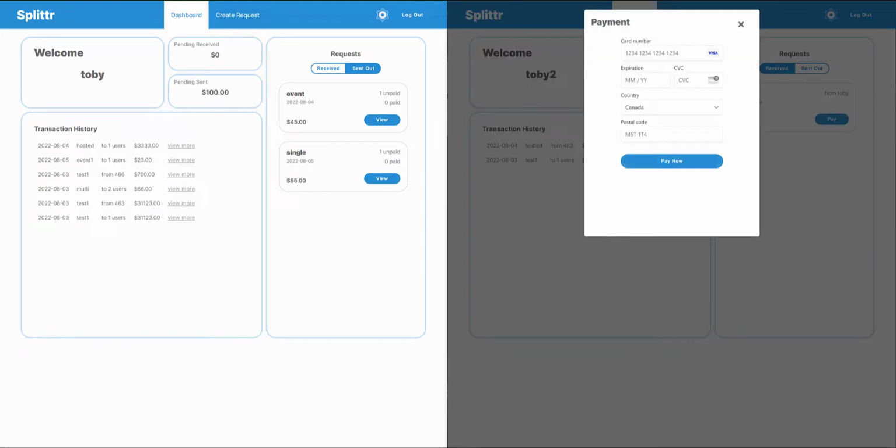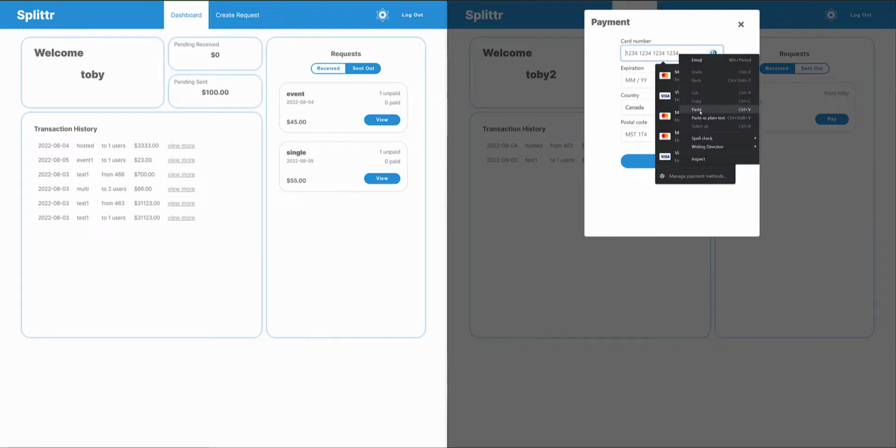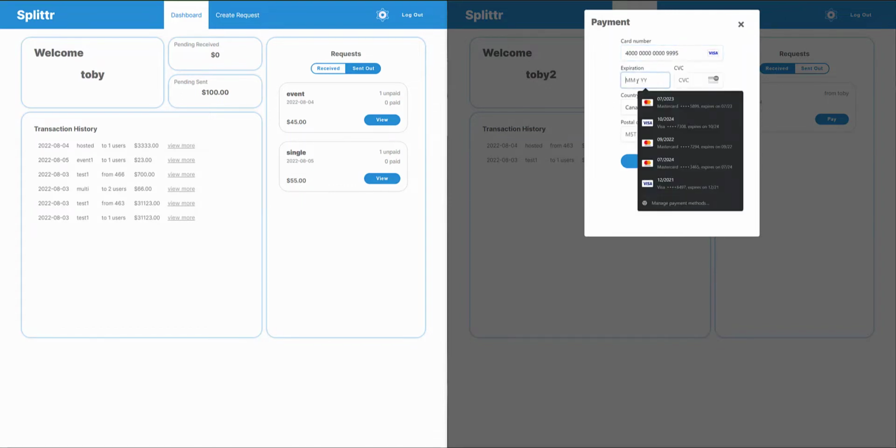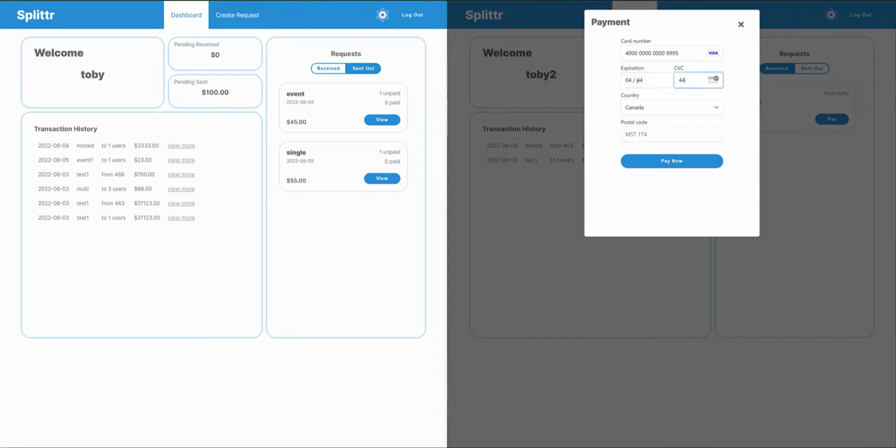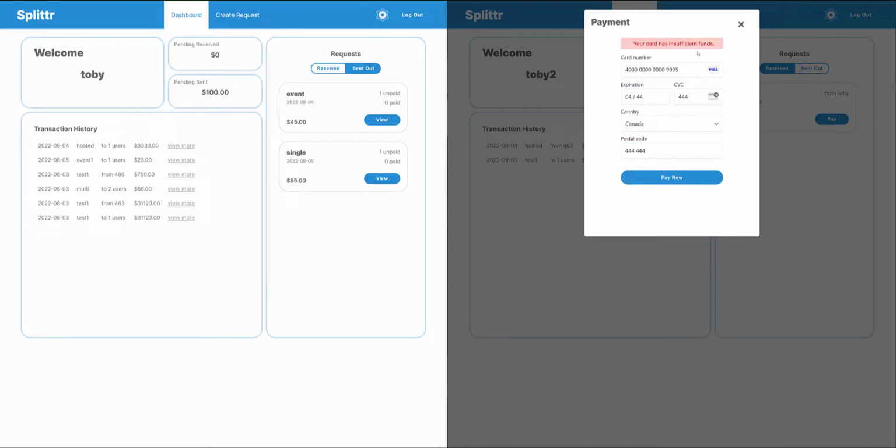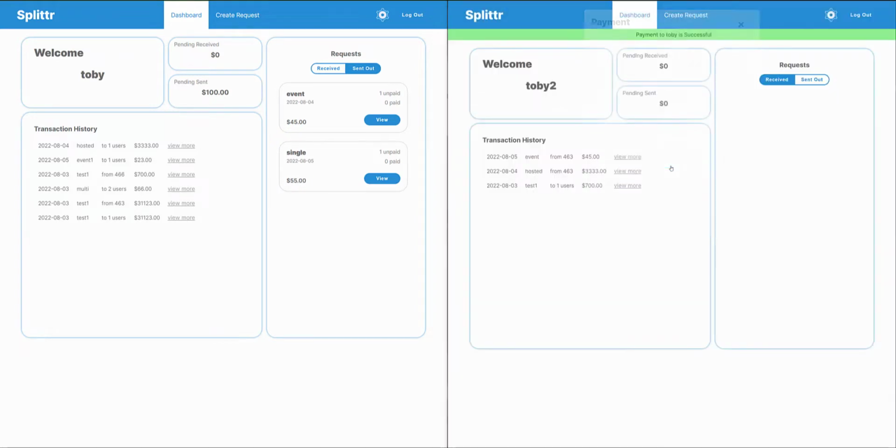So payment is handled by the Stripe API, and Stripe provides a number of test cards that we can use. They actually have some test cards to also show us what happens if we fail to pay. Like in this case, this one should give us insufficient funds as an error, and it won't allow the payment to go through. So this is a valid card, and if we try to pay, it'll say there's not enough funds. Well, we can enter a valid card, and then once we pay from this, it'll succeed.